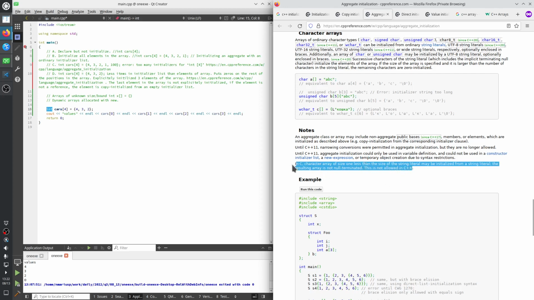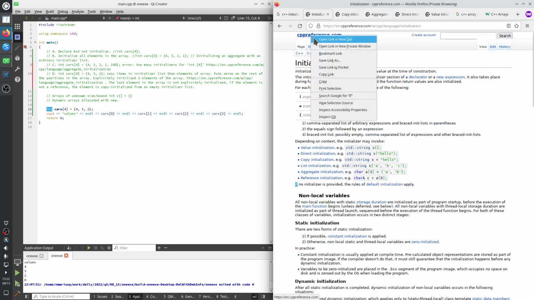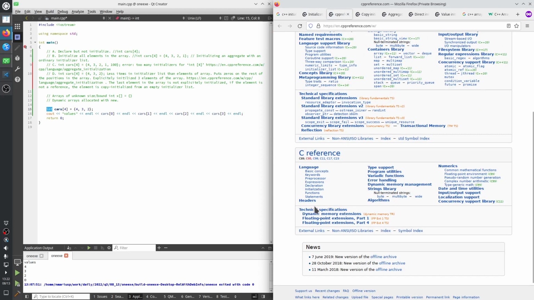Yes, that's important. The initialization of C arrays and structs is different from the C++ syntax for initialization.